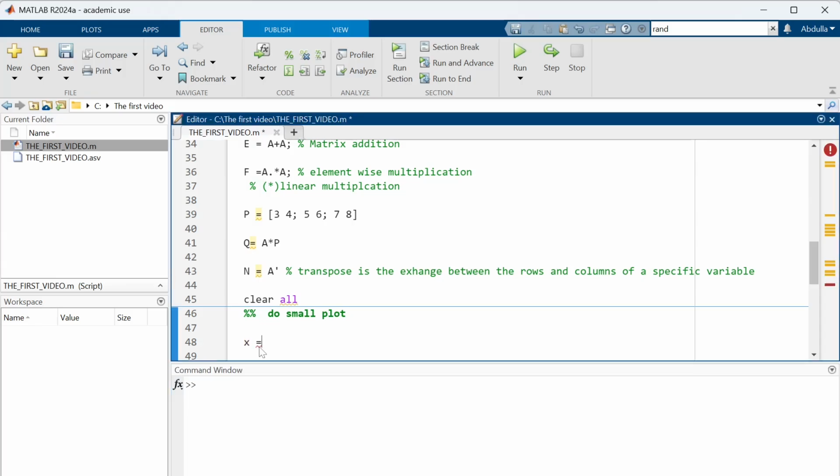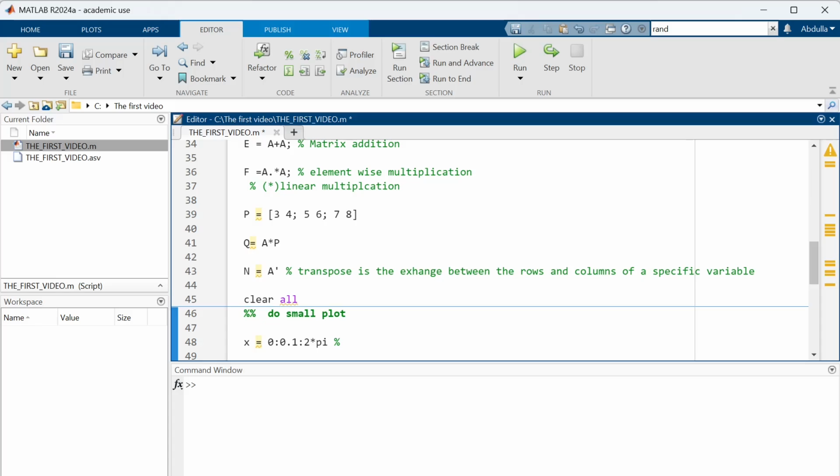Okay, so x equals 0 colon 0.1 colon 2 pi, for plotting.